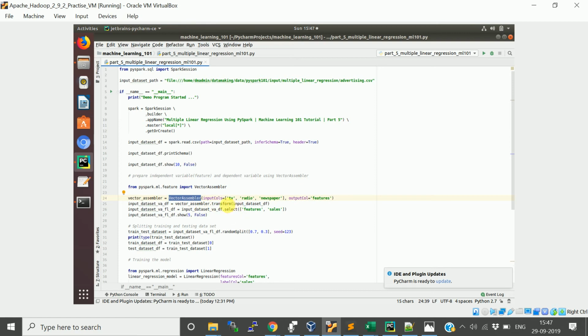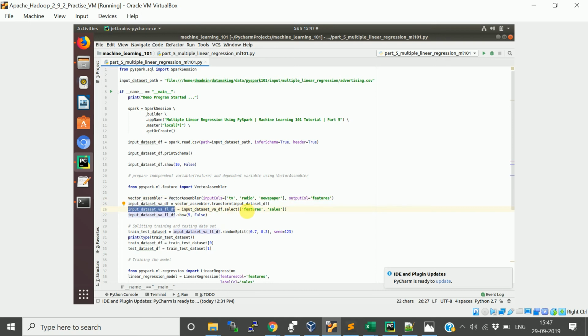Once you transform it, this data frame will have these columns, the TV, radio and newspaper columns, and sales as another column, and a new column is created with the combination of these values as features.